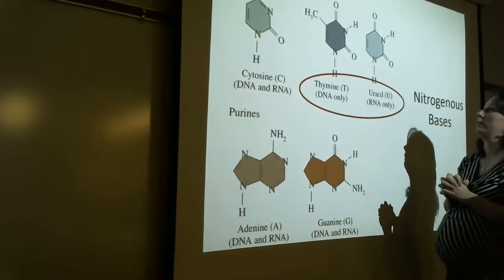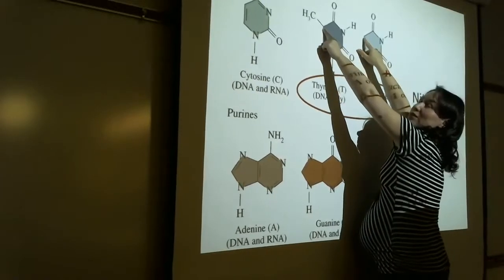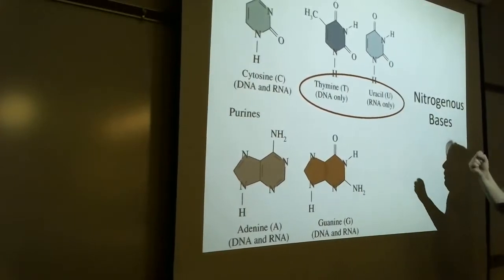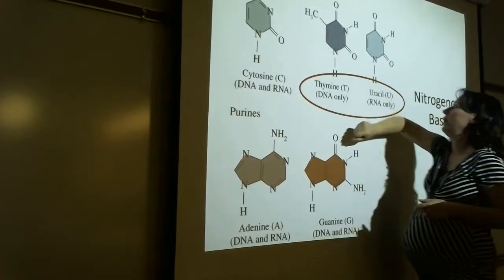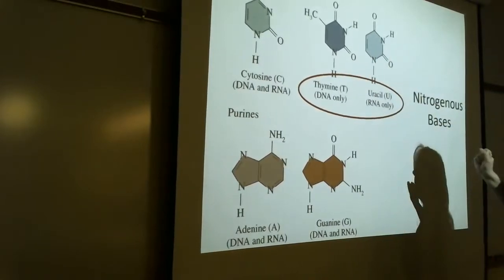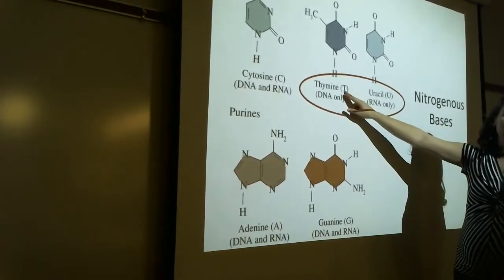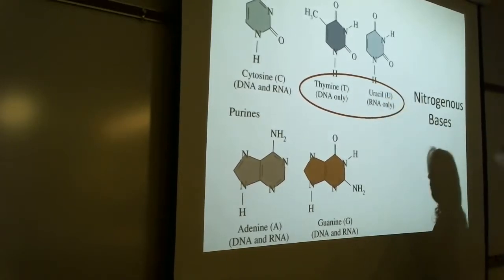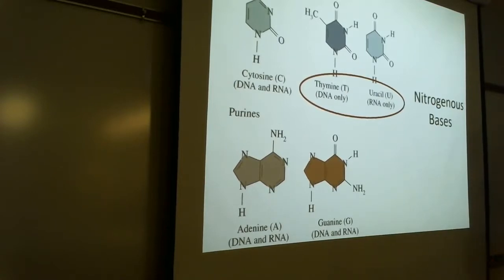What's the only difference between them? You've just got this methyl group. That's the only difference. Okay? So structurally, they're extremely similar. The only difference is the thymine's got that methyl group, whereas the uracil does not. Okay, so DNA contains thymine, we represent with the capital T. RNA contains uracil, we represent with the uppercase U. You probably talked about some of this in Bio 1. I'm assuming you did. Yes? Okay. So, A, G, and C are in both DNA and RNA. In DNA, thymine, and in RNA, the thymine is replaced with uracil.